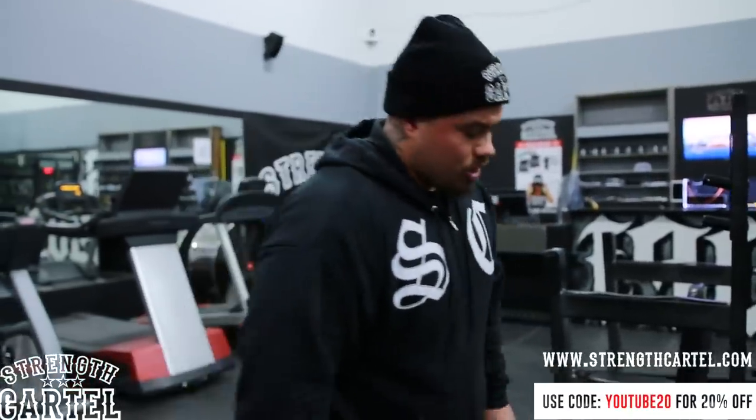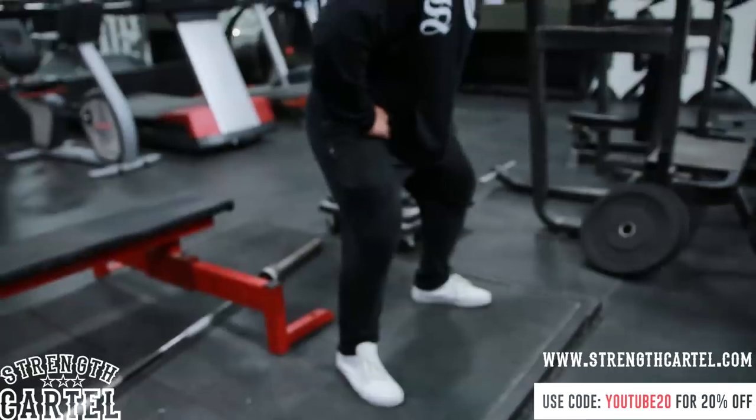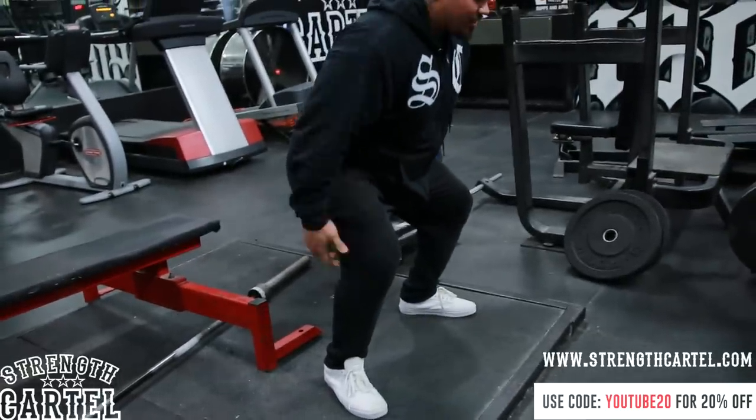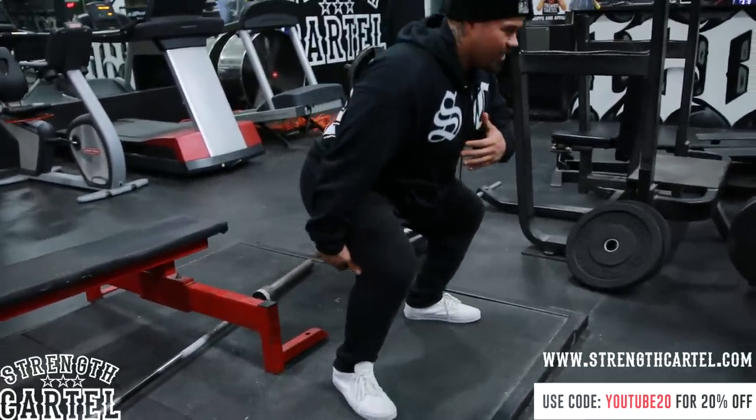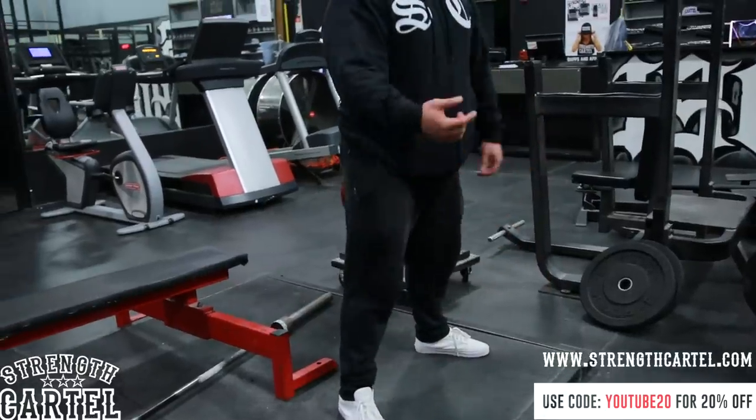But the one thing I want to focus on is that a lot of people don't hit depth. And I'll tell you right now, a lot of it is because of the rotation of the hips. The anterior pelvic tilt actually tightens the hips, and that causes the depth to shorten itself. If I were to rotate my hips back like this, I can already feel a tightness in my hips, and it's engaging my hamstrings a lot earlier than it should. And now I'm reaching for depth and feel a lot more pressure everywhere, okay?